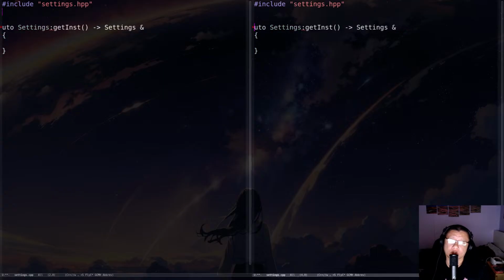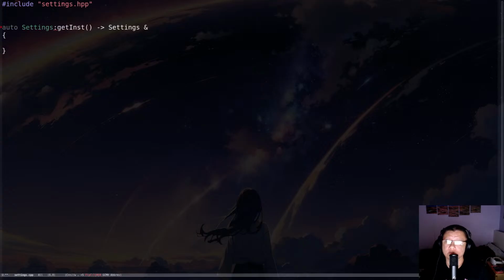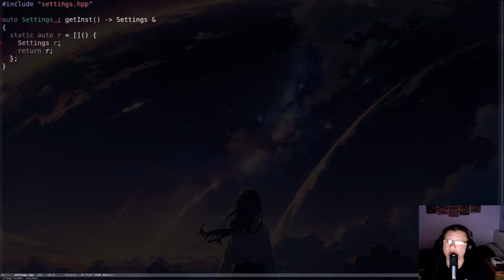In modern C++, making a singleton is very simple. Static Settings, auto r equals, this is the temporal, and return r. Oh wait, yeah, it should be like this.